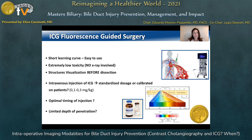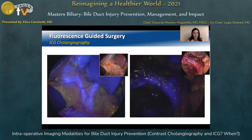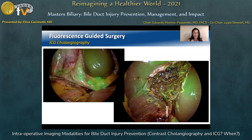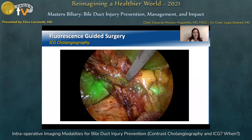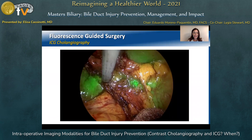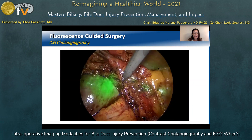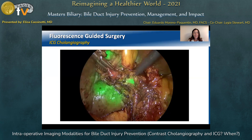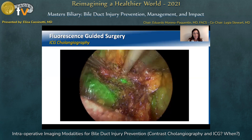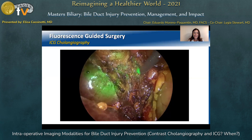Protocols of use still remain to be defined, such as dose and timing. As you can see from these images, however, fluorescence cholangiography makes the invisible visible, both in simple and more complex cases, both before and during and after dissection. As demonstrated by this short video, technological advances have made possible the superposition of near-infrared light with white light, allowing the surgeon to proceed with surgical dissection of biliary structures constantly guided by ICG fluorescence.